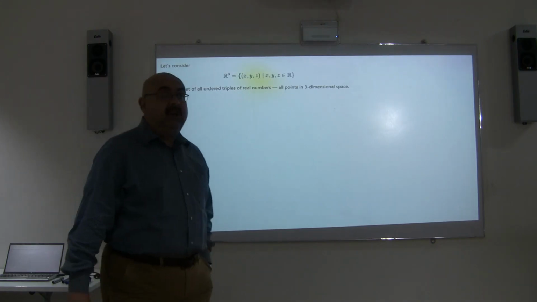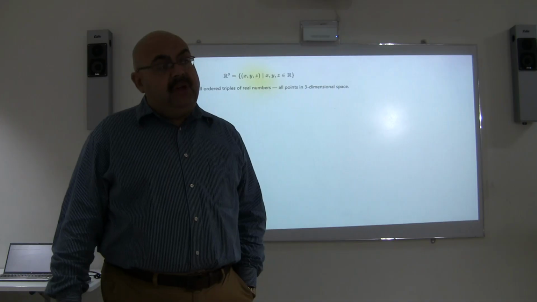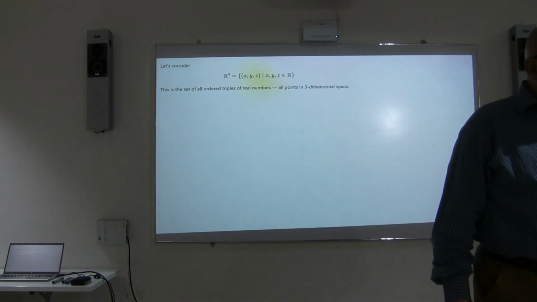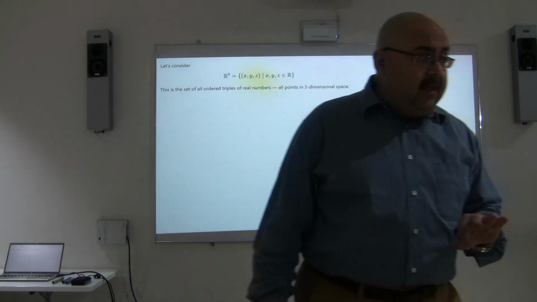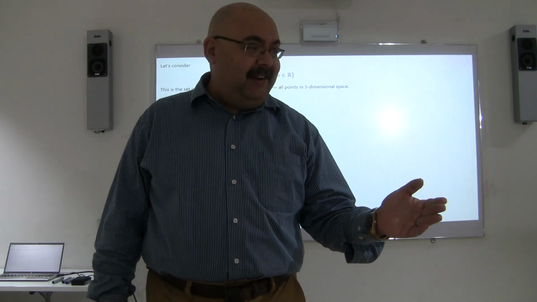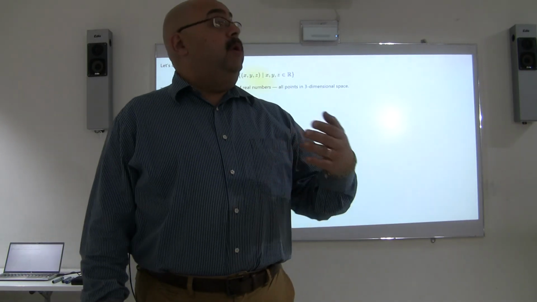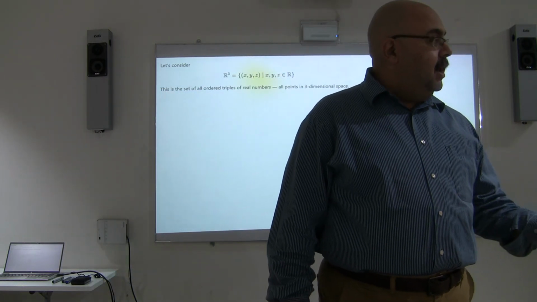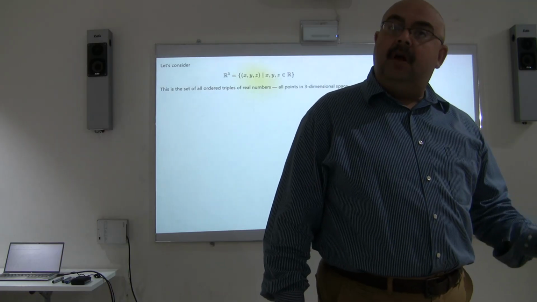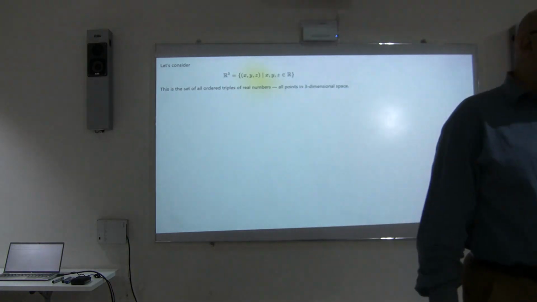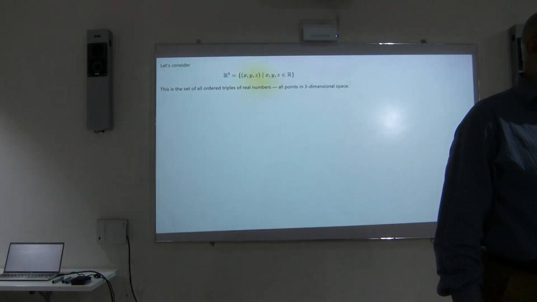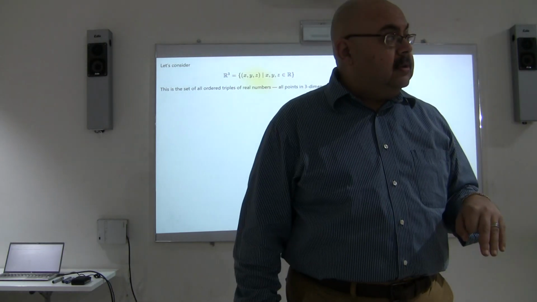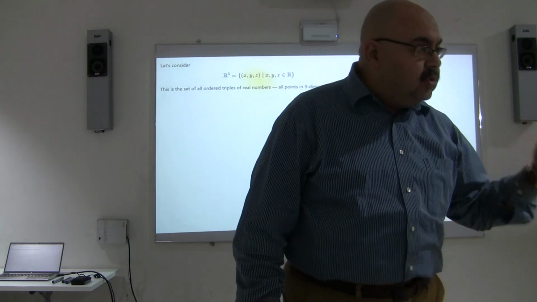Also R3, X, Y, and Z. Those 3 coordinates represent a vector space. Because if you have a vector in 3 components and add it to a vector of 3 components, the result will be a vector in 3 components, which is still a vector space. Once we talk about R3, you will have the origin, which is 0, 0, 0, which is the existence of the 0 condition. If I have a vector in 3 dimensions, which contains 3 components, and I multiply it by a constant number, I still will have 3 components. So the multiplication and the addition are already satisfied.